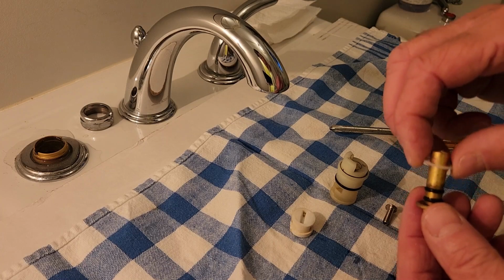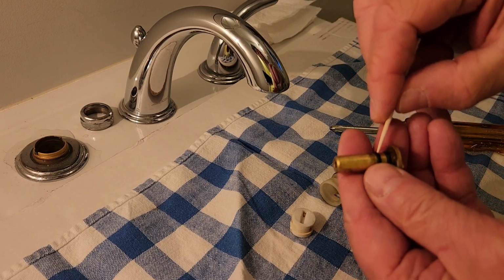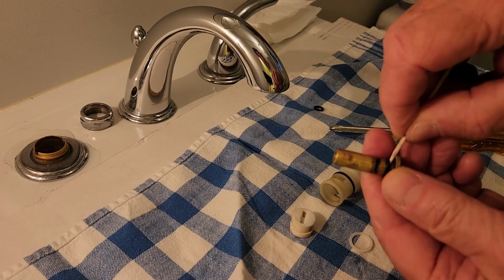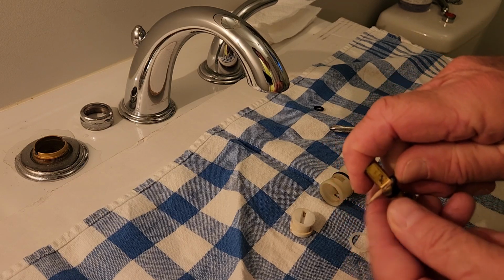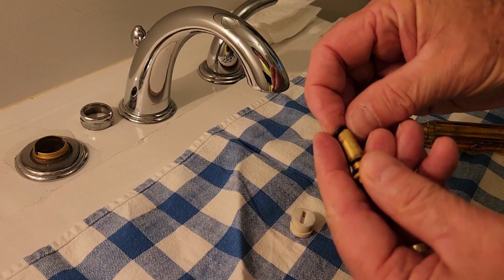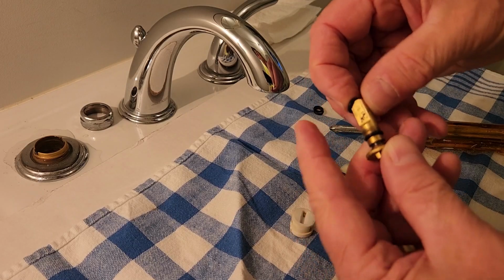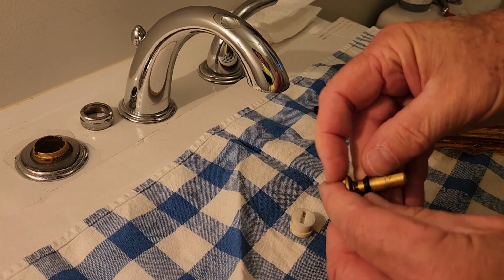You got a plastic washer over the top. You got to remember where that goes. I recommend taking a sturdy round toothpick. What you're going to do is get up underneath that, and kind of rotate it around, get it out of that groove, okay? And there's one out. Then you're going to get it around this second one on an angle, work it around, work it on up and out of there. That's two. Now I'm going to take my new valve stem seals I showed you earlier, and I'm just going to slide that down over there, and it's going to catch in that first ring, which is fine, okay? Got it in the first one. This second one is going to hop right over that first one and end up in that second.